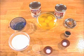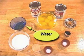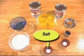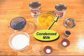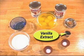Let's go over the ingredients list to make a delicious flan. First you'll need some water, some sugar, some lemon juice, and some salt to make the caramel syrup. Then eggs, evaporated milk, condensed milk, nutmeg, vanilla extract, and salt for the custard filling.